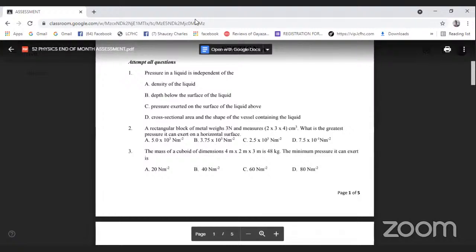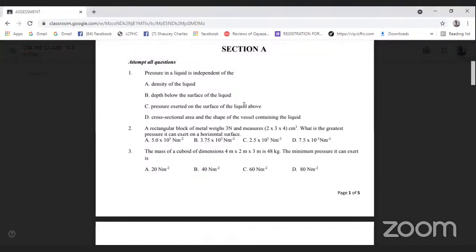Oh, I've seen one. One is saying that he has just joined today. Let me check and then read. Saying, excuse me, teacher, I'm new here and I don't have the Google Classroom code. Okay. So if you are new, you have come at the end of the month. We are doing exams today. If you join the school when they are doing exams, it means you are a bit behind. But you should have access to the timetable. The timetable has the Google Classroom. But let me first hear from these hands.